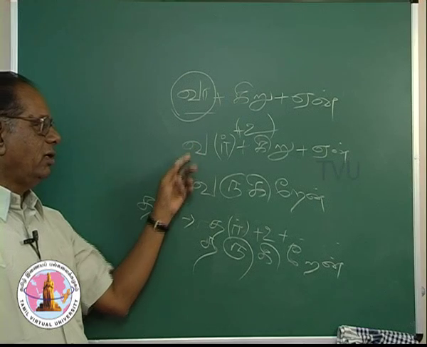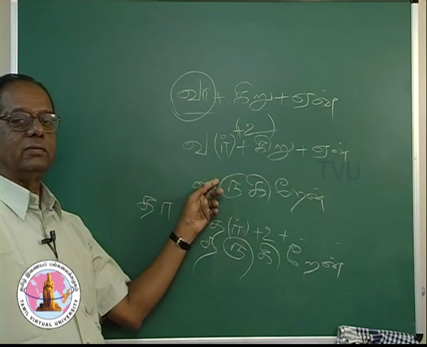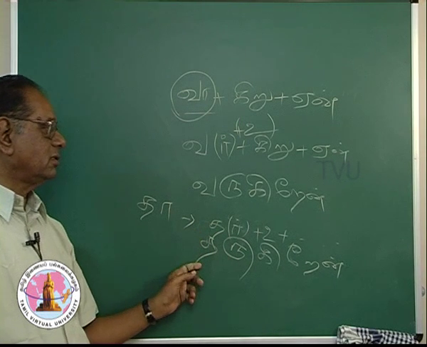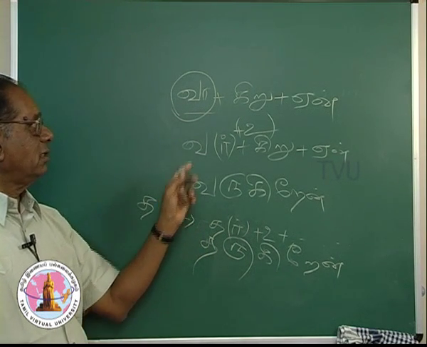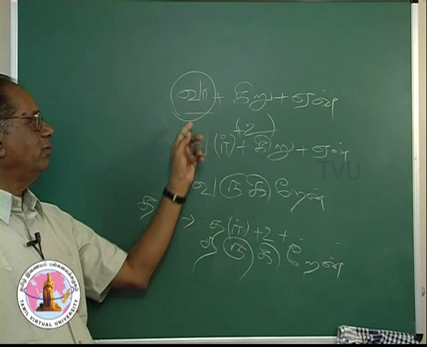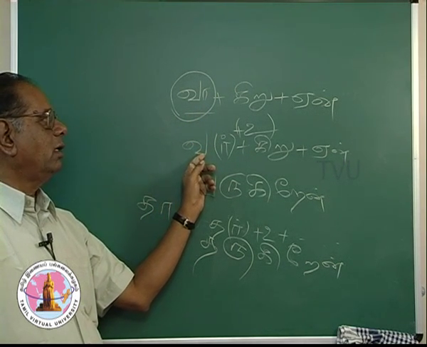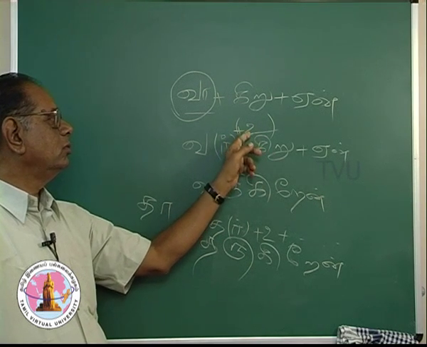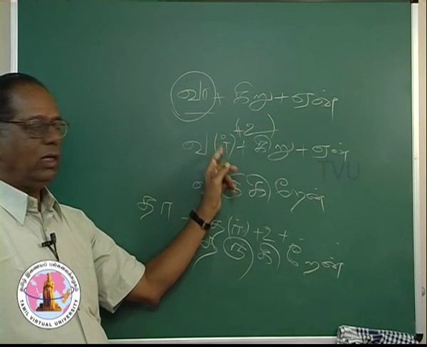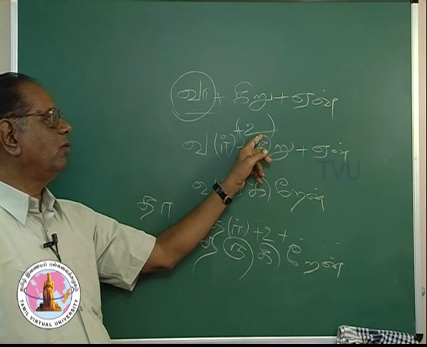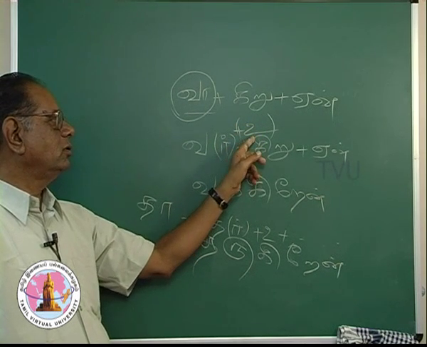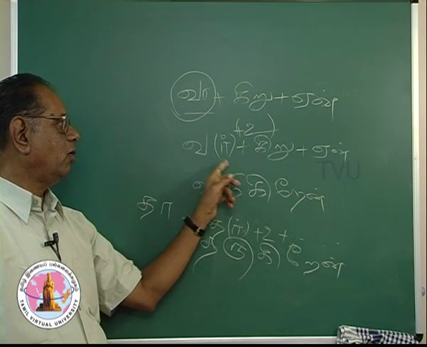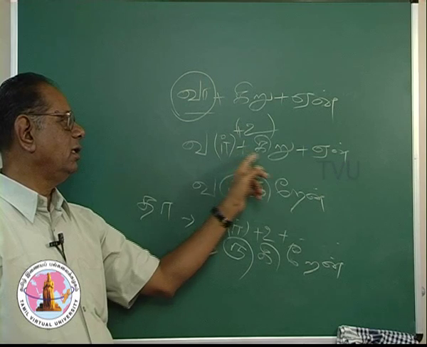Va becomes varugiren. The process is this. Ta becomes tarugiren. The process is this. What is the process? First, it becomes a short consonantal vowel. There are introductions of two different letters. One is ir and the other is vowel u, and both combined become ru: va, ru, gi, ren, varugiren.